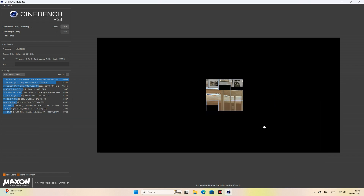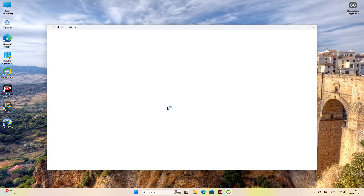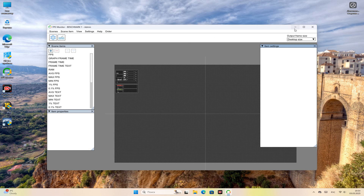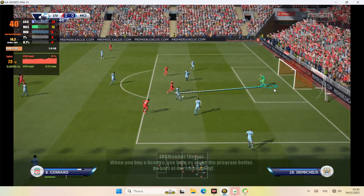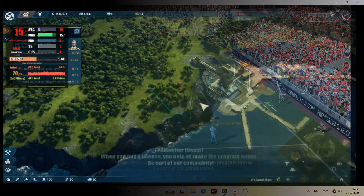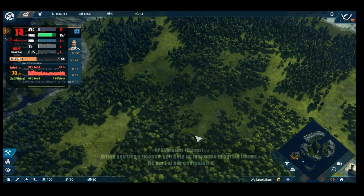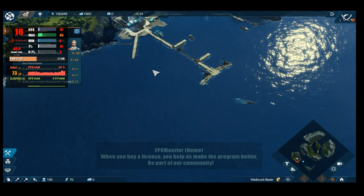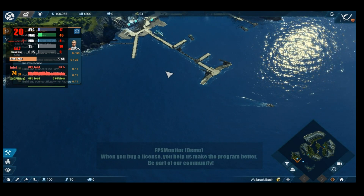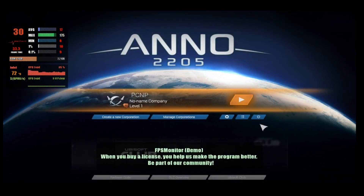What games can this integrated graphics processor run? Let's try something not too new. In FIFA 2015, the FPS at medium resolution and graphics exceeds 40, which is quite enough for comfortable gameplay. And here's another exciting strategy game from 2016, Anno 2205 — it's significantly more demanding on the processor. At medium resolution and settings it runs between 12 to 20 FPS, but on low settings it can reach up to 30 frames. So for this computer, the selection of available games is quite large.